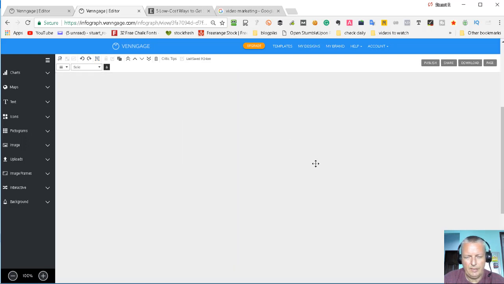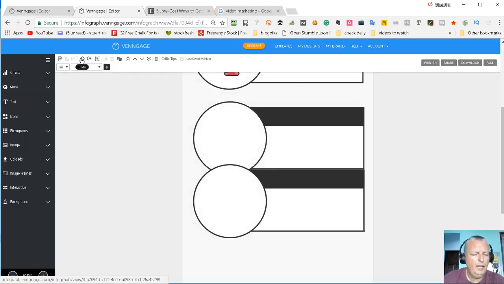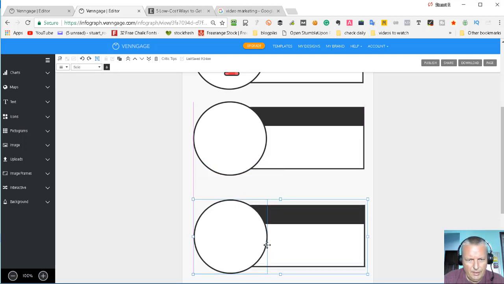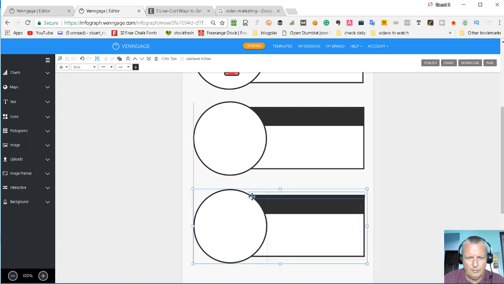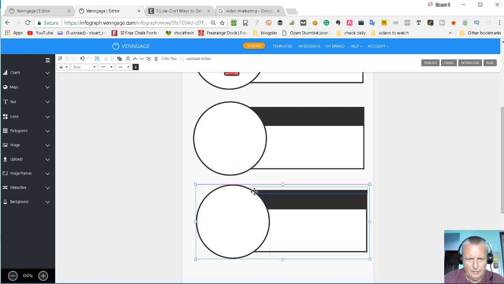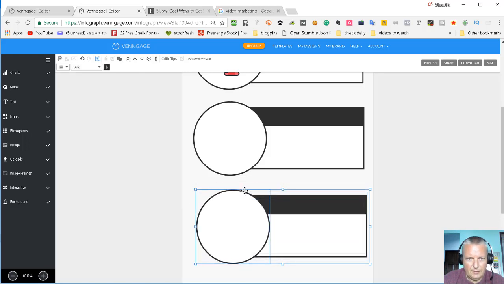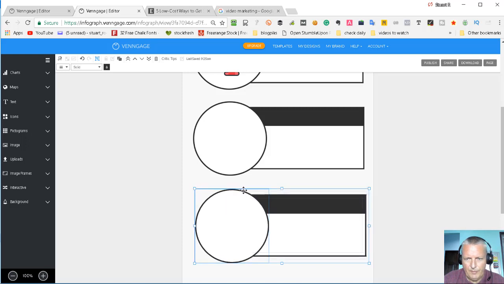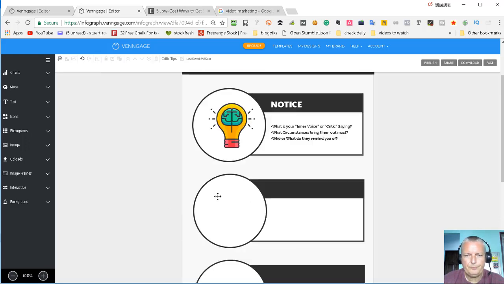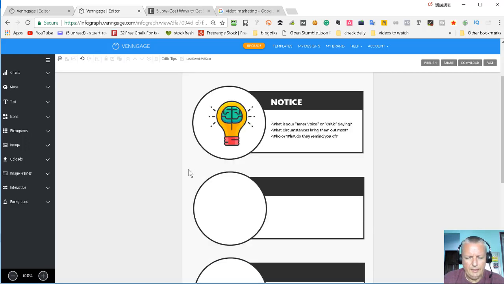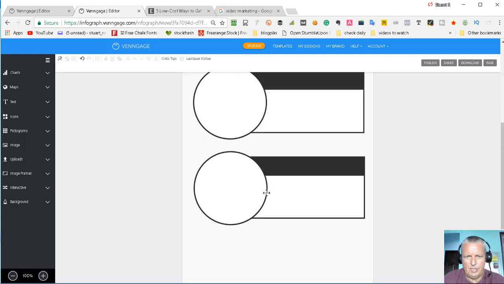Oops, wrong one. Let's undo that. Control Z undoes it. Or you can use these undo buttons and redo buttons up here. So maybe that tells me that there, no, it doesn't tell me that this gap is the same as that. So I've just got to use my judgment for that. That does come up with a red line there, but that's not it. Some of these software do and some don't, but it does tell me that I'm aligned on the left, and that looks the same. So I'm happy with that, and then I'll be adding some more stuff at the bottom.